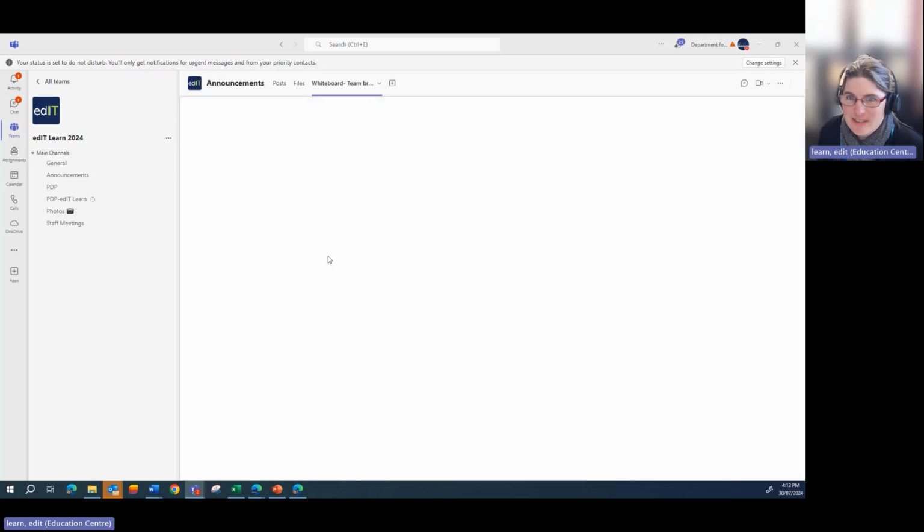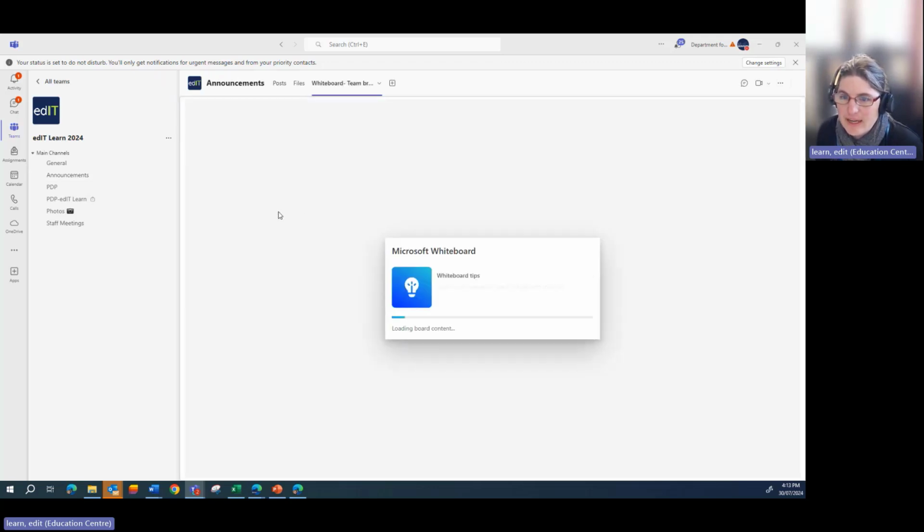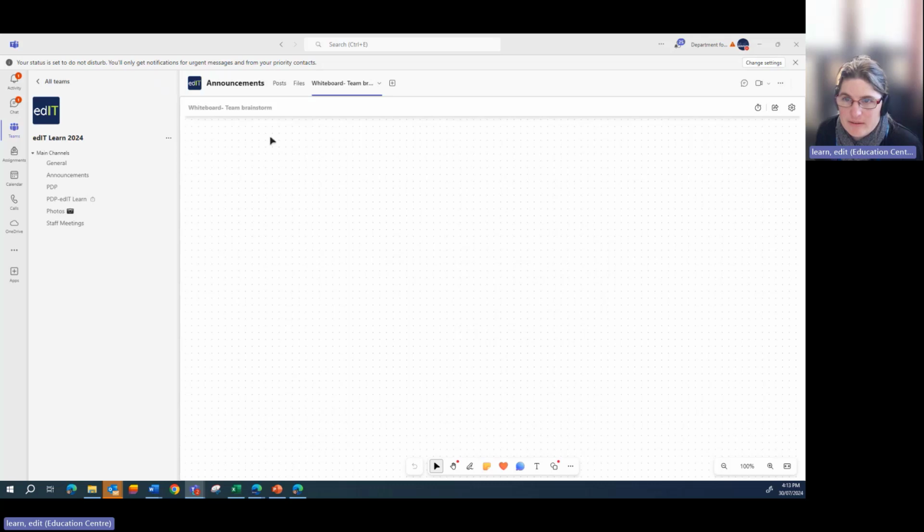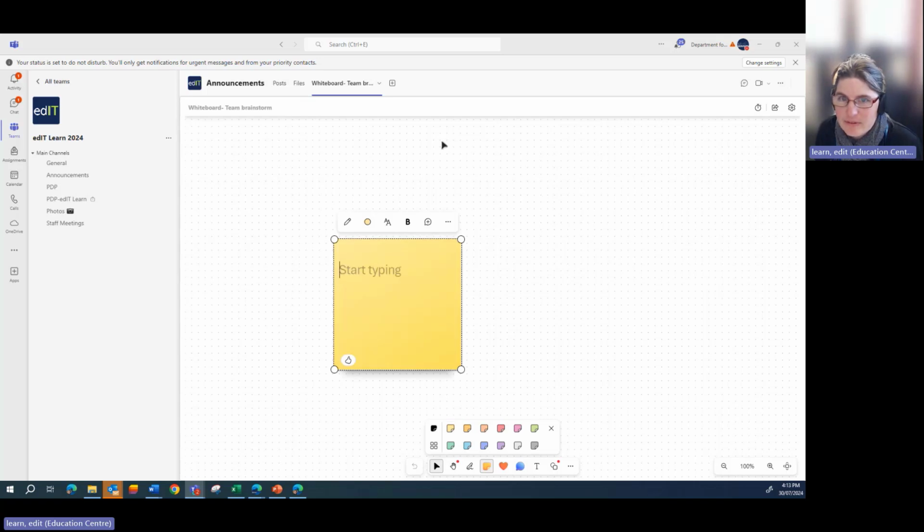So this is the best way to use Whiteboard as a team, because then everyone already in the team can all add to that whiteboard. It appears as a tab in whatever channel you put it in, and then you can expand the tab or open in a browser as well to easily access it.